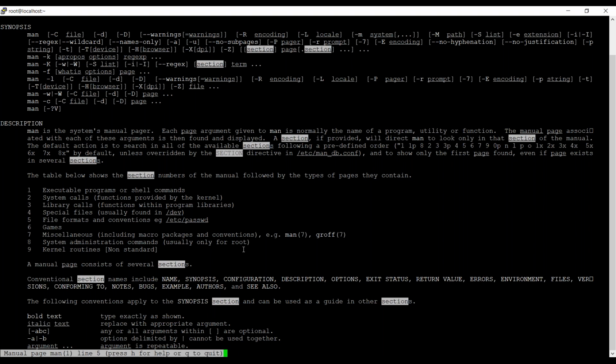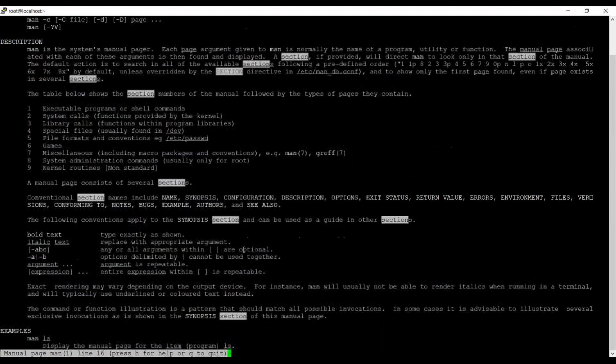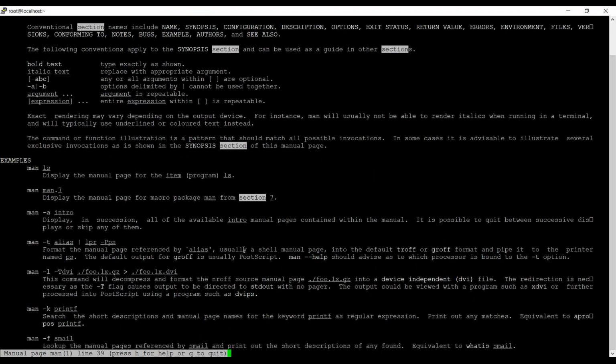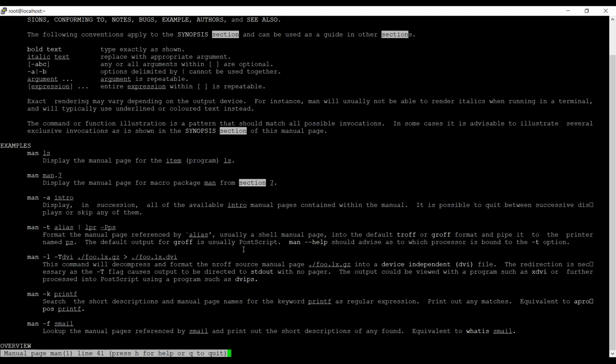You will notice when you open a man page, the section number is displayed. By looking at the section number, you can already take a good guess whether you are in the right man page or not. Many man pages have examples as well. As you can see over here, examples are listed. These examples are very useful because if you have a good example, then you don't have to figure it out for yourself. Examples exist especially in man pages for more complicated commands.